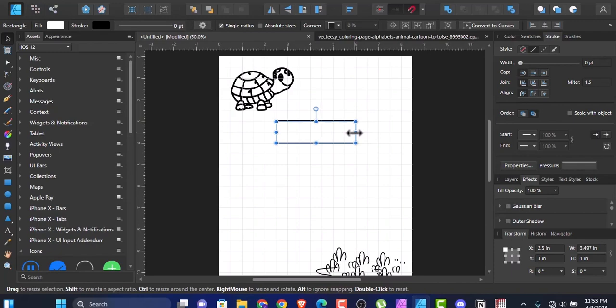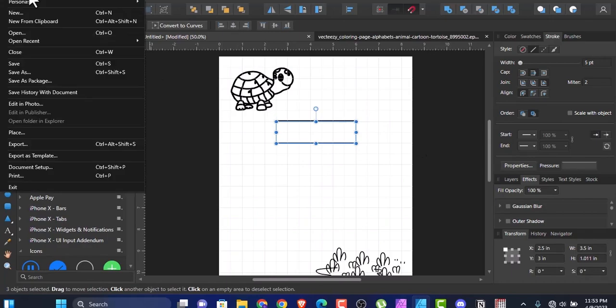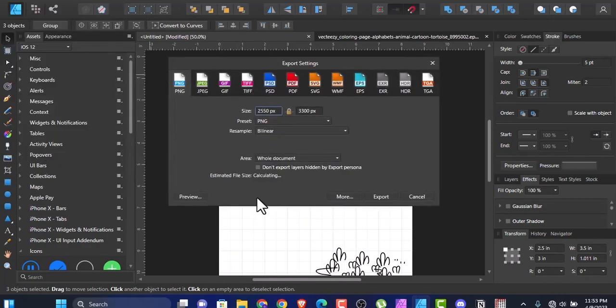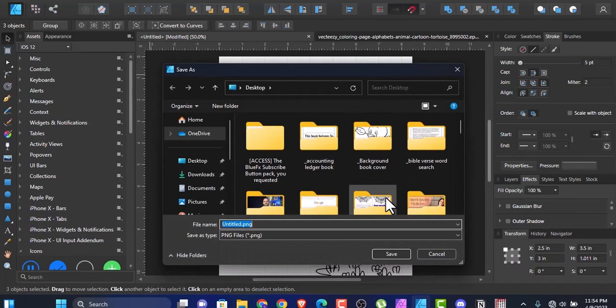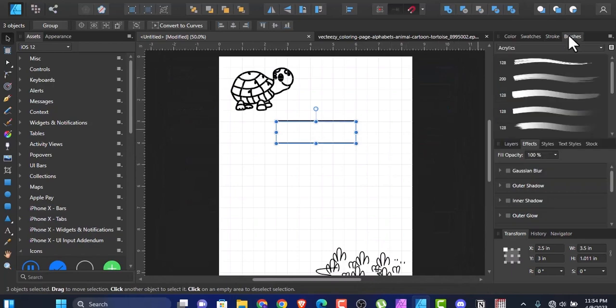Okay, the rectangle is there right now. All we have to do is highlight everything, do as we did before, then export here the PNG, don't forget, then come here, make it selection only, then export this way. Then let's name it maybe number 2, 22 for example. Then save it. Then we can now come to our brush here.